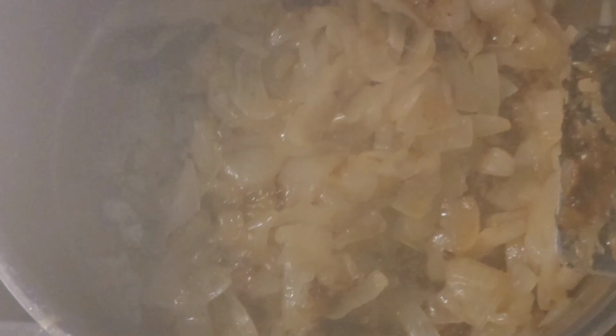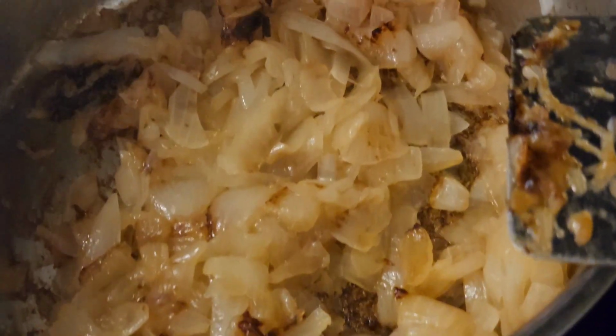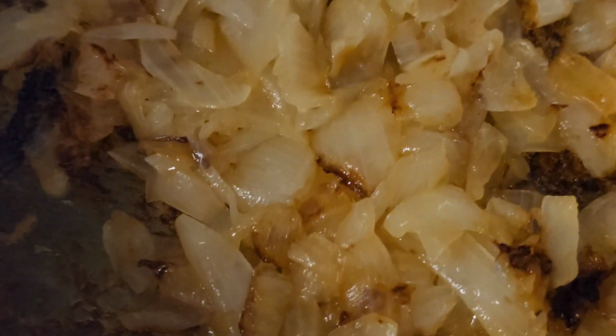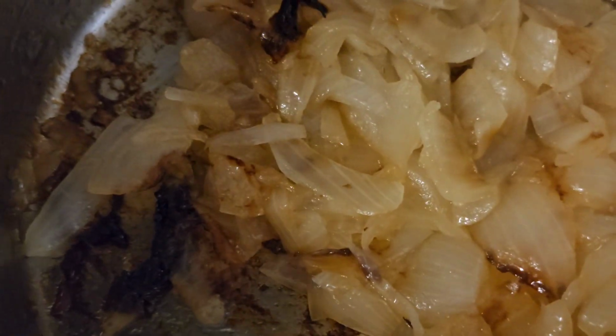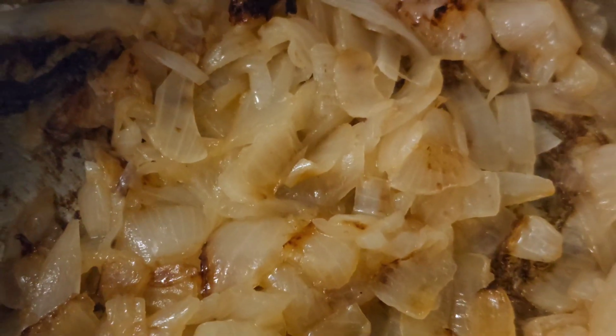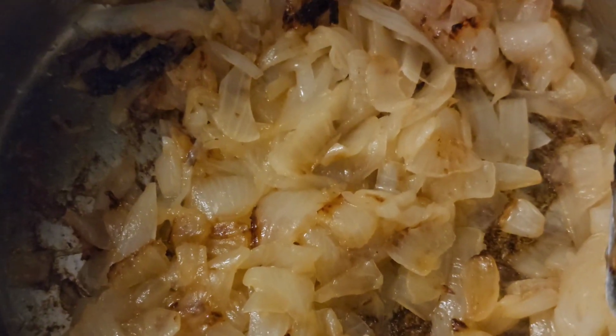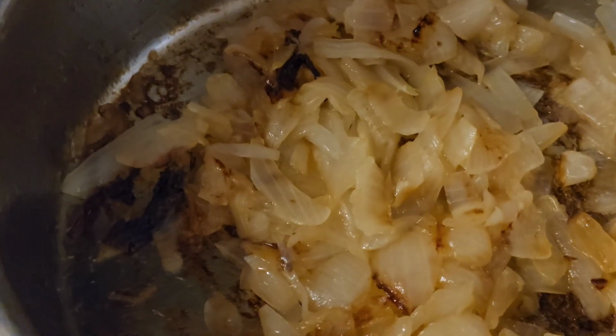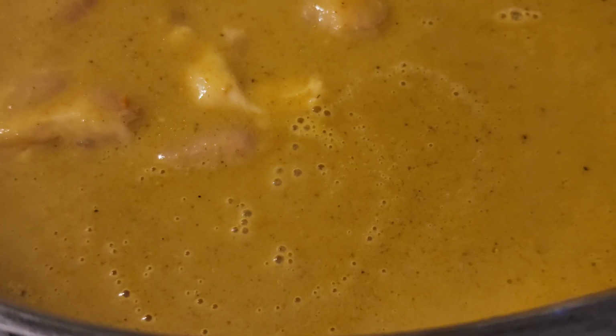Perfect. Okay, this is what I'm looking for. They're very tender, very clear, I got a little color. That'll give a little extra flavor. We'll put water or bean water and then rice in this, and then we'll cook that down to have some yellow rice with onion. Coming up next.